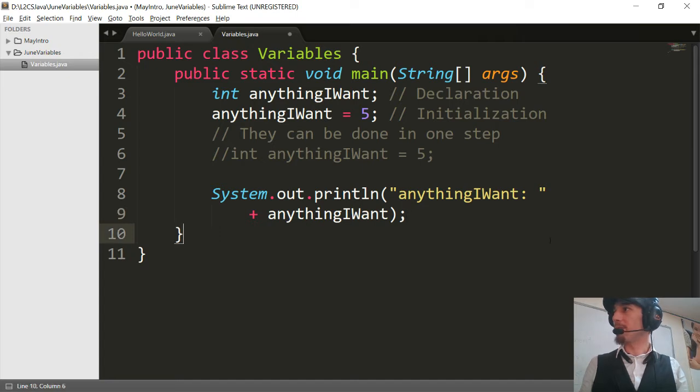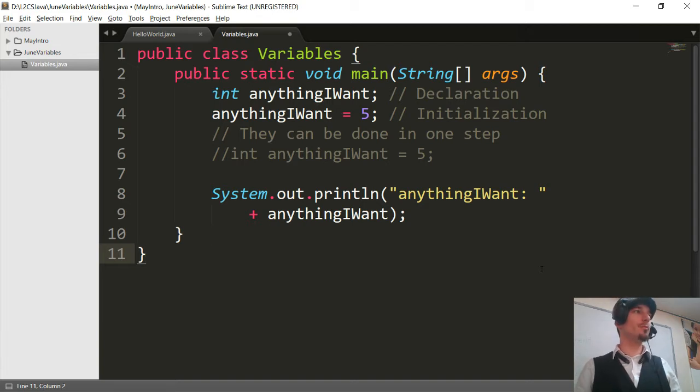What will this print? Tell me the exact text of what it will write. Anything I want and then what? Yes. Anything I want, colon, space, 5.